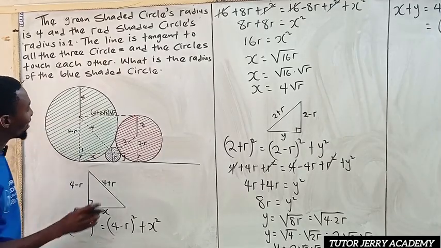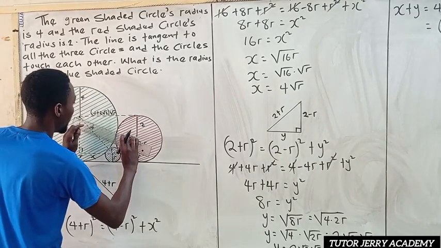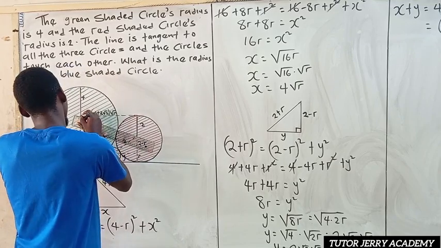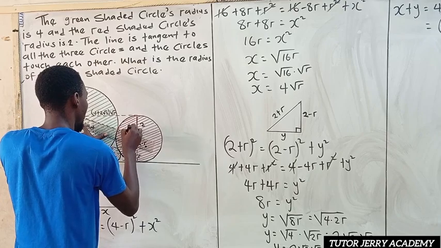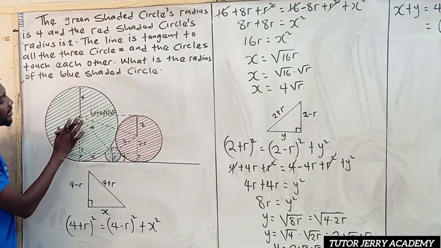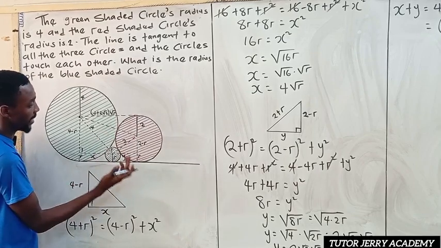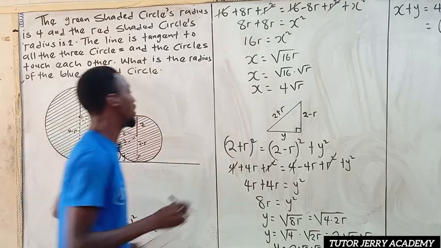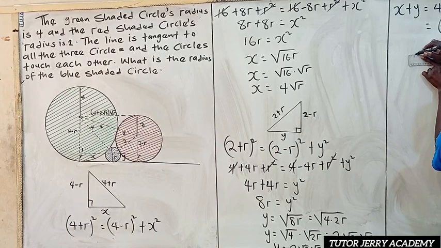All right. Again, if I now decide to join this point with this point, let's look at what we are going to have. If we join this point with this point, we know that the radius from here to here is 4 and the radius from here to here is 2, right? So this place is 2, this place is 4. So let's draw the triangle that we have there out. We have something like this.